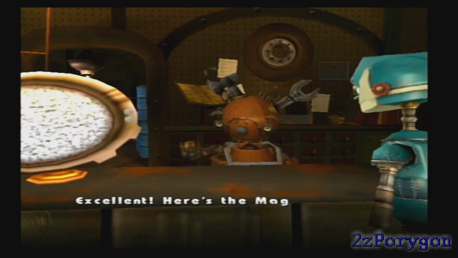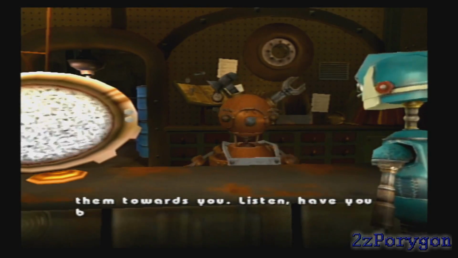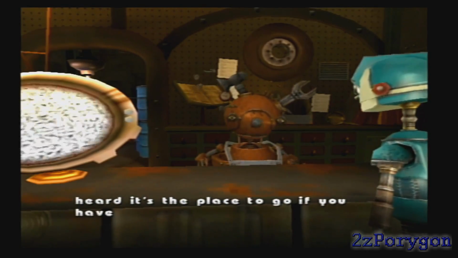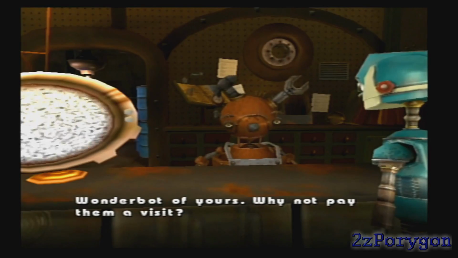Excellent. Here's the Magna Beam. You can use it to move bots and certain items. Its beam will pull them towards you. Listen, have you been to Big Weld's factory yet? I've heard it's the place to go if you have an invention, and I'm sure they'll be interested in that Wonderbot of yours. Why not pay them a visit?